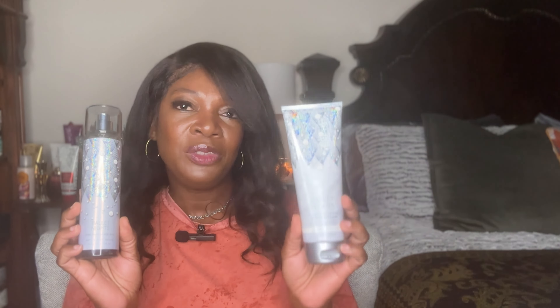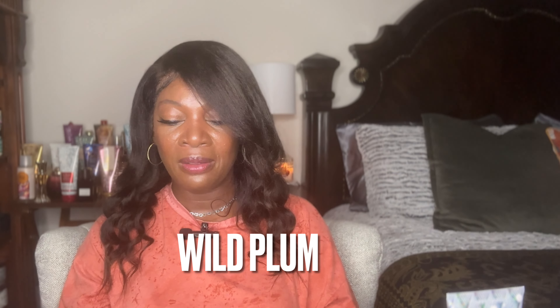I quickly want to talk about this Ballet Core Collection. I picked up everything from the line and I want to talk about this Ballet Night Fine Fragrance Mist, and I picked up the Hydrating Body Cream to go along with it. This is quickly becoming a favorite for me. I feel like Bath & Body Works finally got this one right. This is super amazing — I love this one, everything about it.